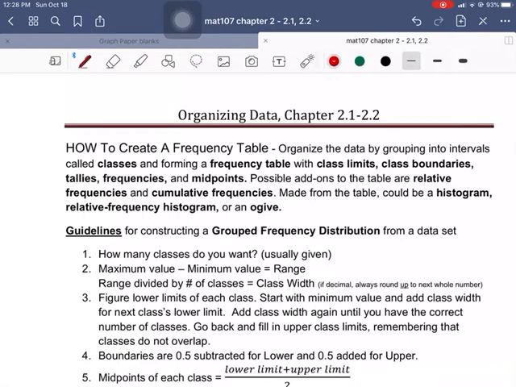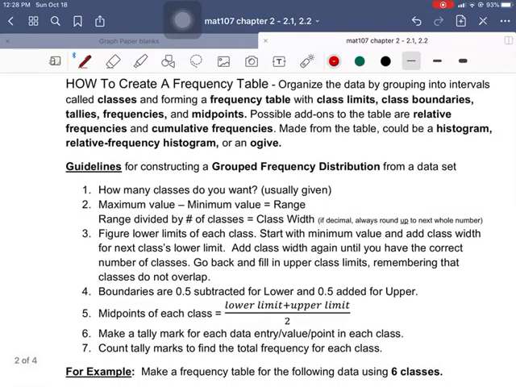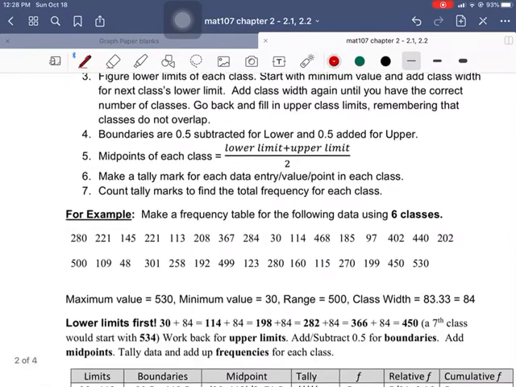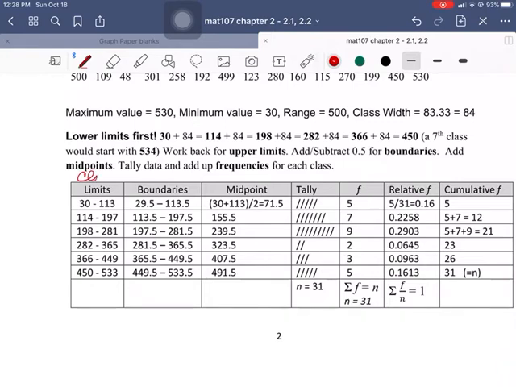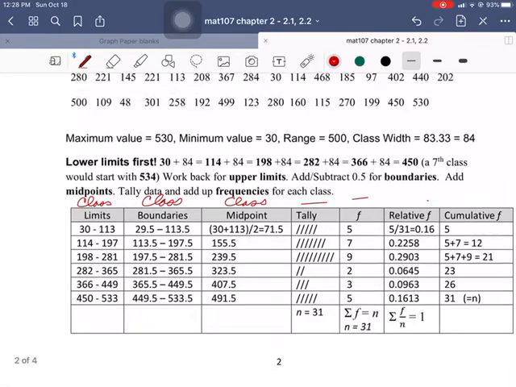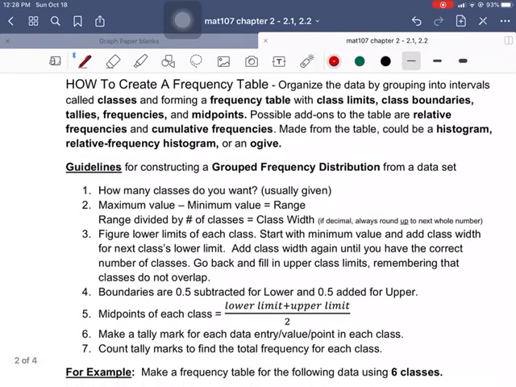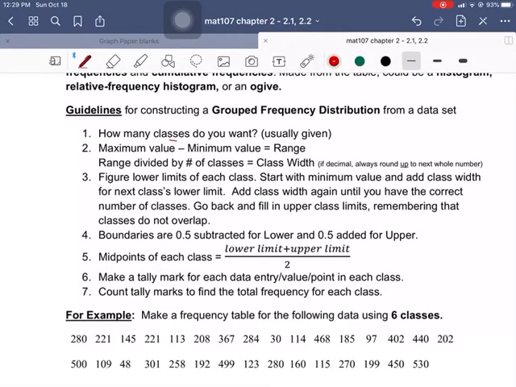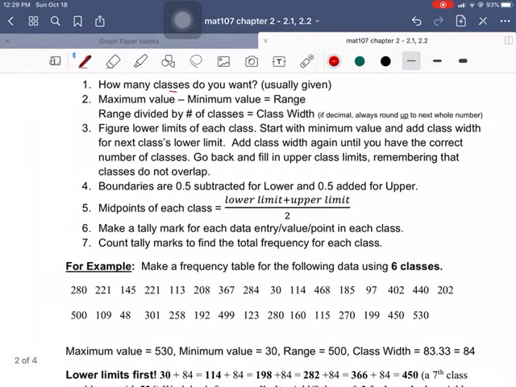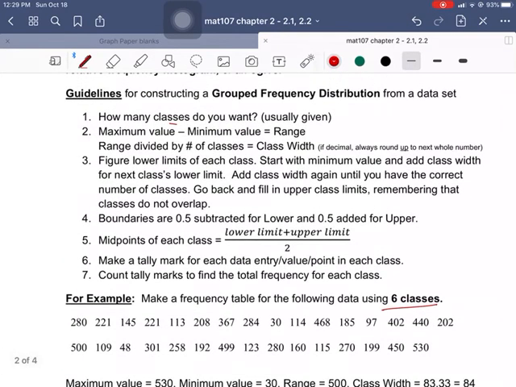So you can also make a frequency table out of data that is qualitative. It's a little more complicated. You're still going to have the classes. Let me just go down to show you. You're still going to have the classes. These are class limits, class boundaries, class midpoints. Here's the same tally. We're going to figure out the frequency, the relative frequency, and the cumulative frequency, the same way, only with numbers. And I have made up a nice step chart here. How many classes do you want? The coffee example, there was only four kinds of drinks that were ordered. So that's what we made it. You want to use the number of classes they give you. Typically they give you how many classes they want. Depending on what they've already decided, the example I'm going to use tells you they want six classes.